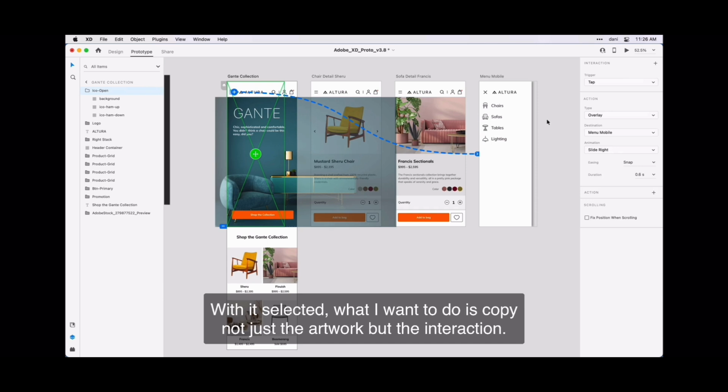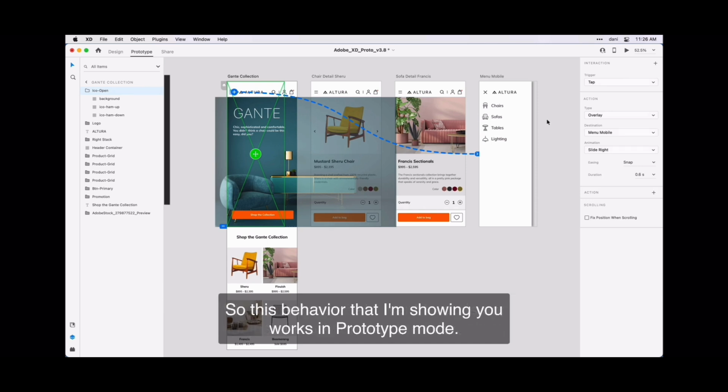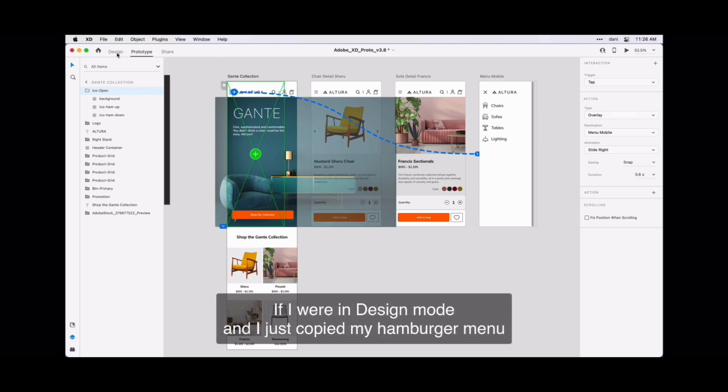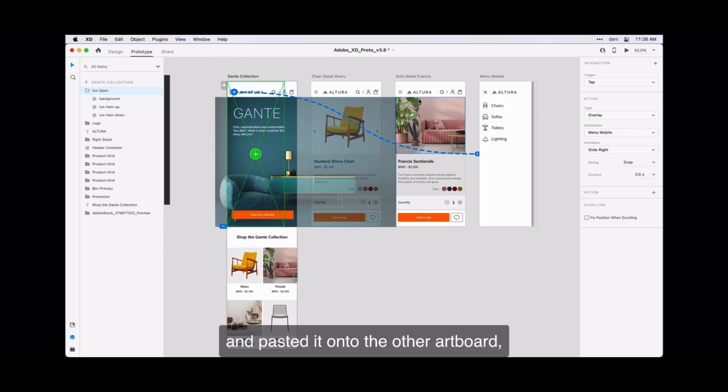So this behavior that I'm showing you works in prototype mode. If you were in the design mode and I just copied my hamburger menu and pasted it onto the other artboard, I wouldn't get the same behavior.